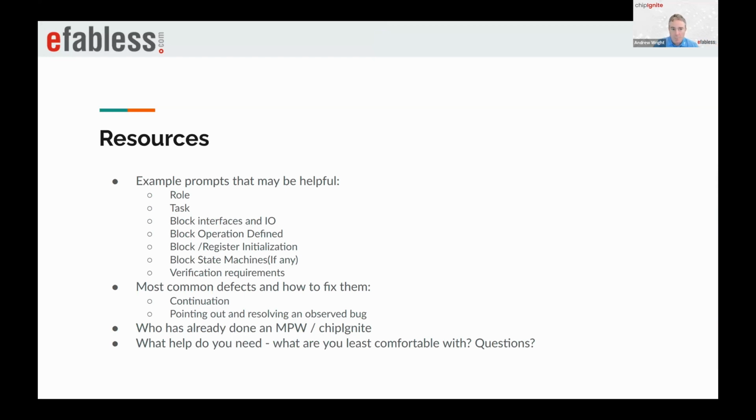Okay, I'll start with prompts. I have been talking with many people about how to use GPT effectively. And these are the basic things that you need to be effective. You need a role, a task, and then the detailed definition. If you don't give ChatGPT a role, it understands that it is generically ChatGPT, and it doesn't try to have a persona associated with the response. If you give it a persona, you get a response based on that persona. So if you tell ChatGPT, you are an RTL coding expert, and I would like you to develop an RTL block for XYZ, you're likely to get a different response than if you tell ChatGPT, could you give me an RTL block for X? Okay, so that's point one.